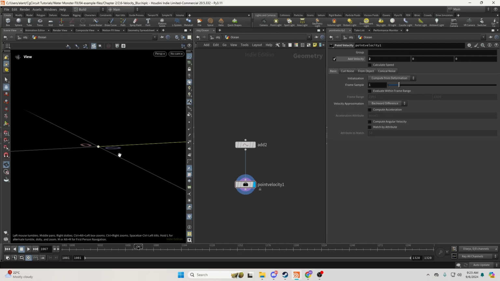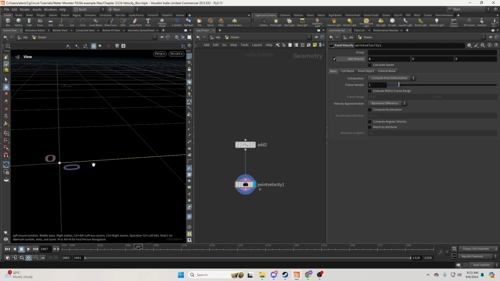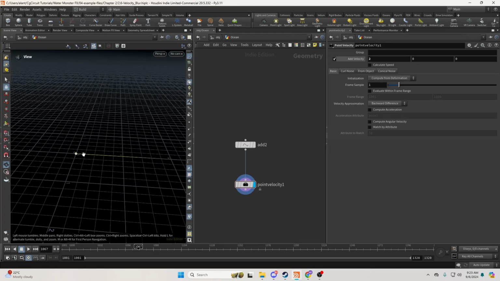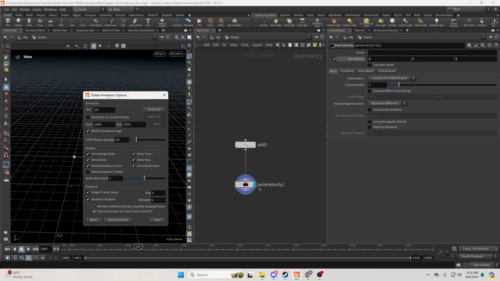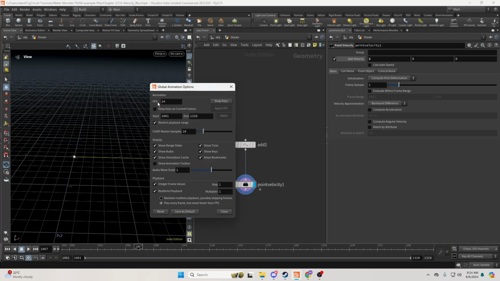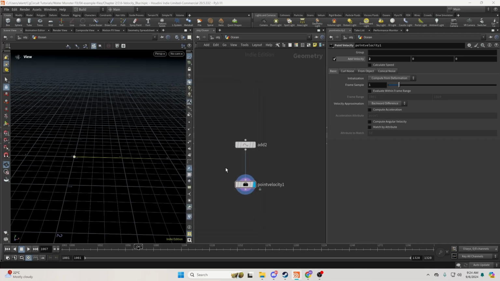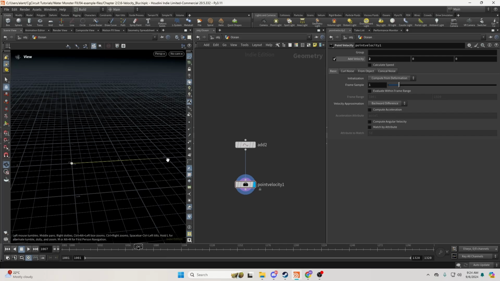Add like 2. So this vector now has a magnitude of 2. If I would place this particle in a pop net with no other forces, just an initial velocity of 2, this particle would reach a value of 2 on the x-axis in 24 frames. The reason it's 24 frames is because our project is set to 24 frames per second. So the magnitude, or the length of the vector, also represents the speed in meters per second.